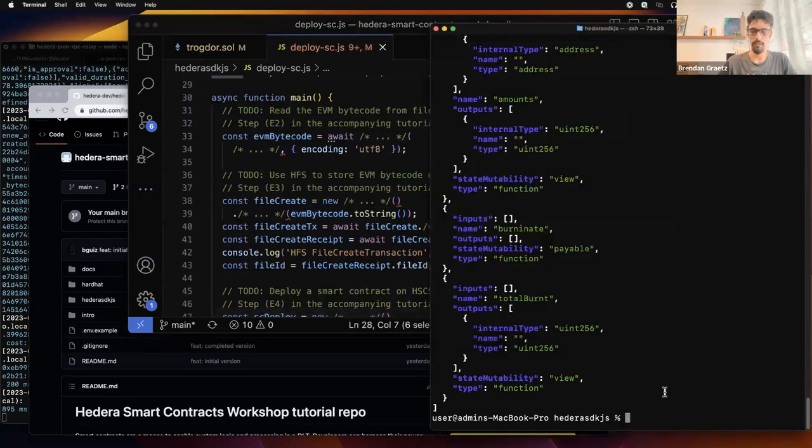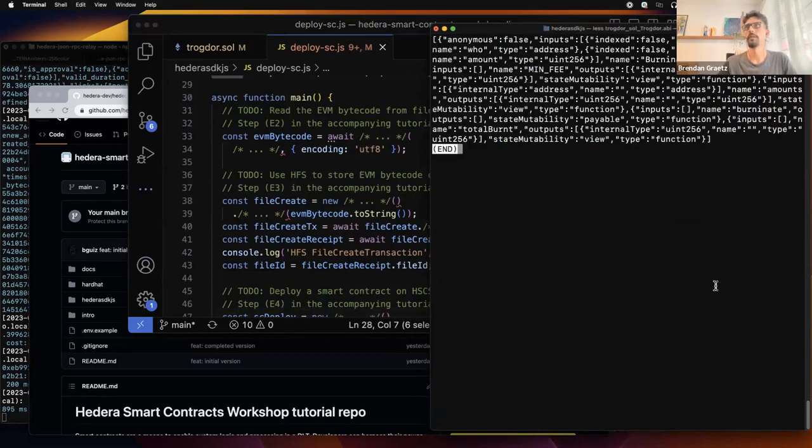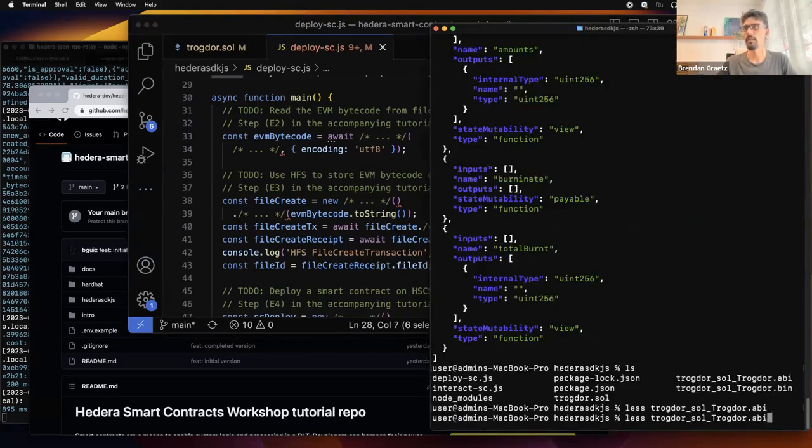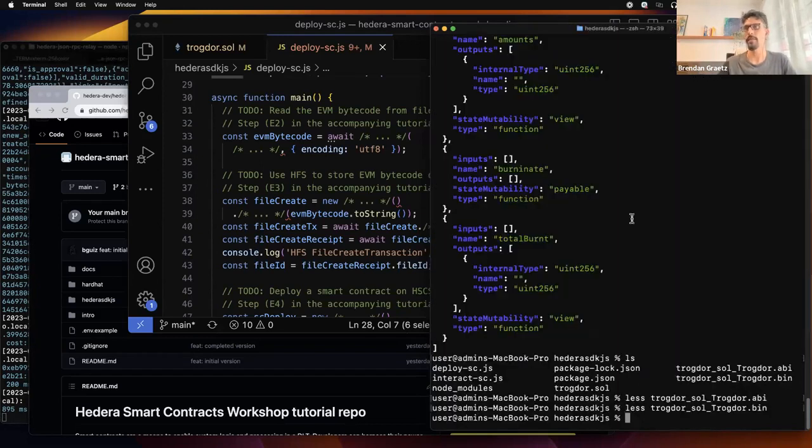So this file over here, I want the bin. This code here is what we want to send onto the Hedera network and use to create a smart contract. The ABI is just for us to know how to interact with it, and that stays on the client side.